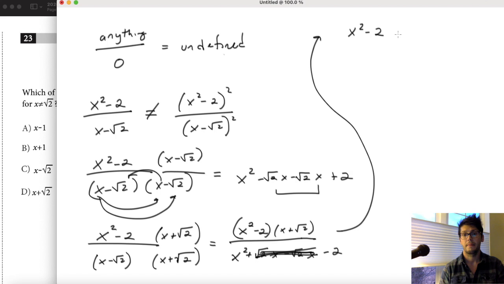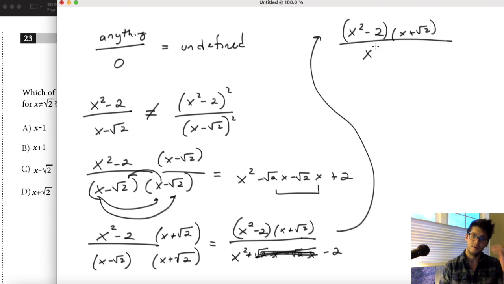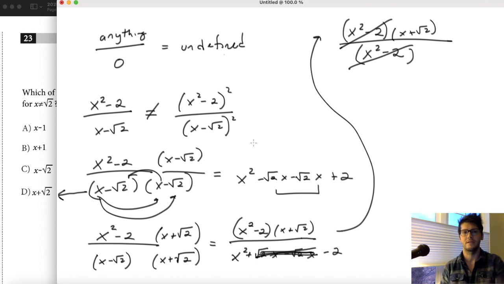And we have x plus root 2. You can look, this here is a difference of squares. In the bottom, we have x squared minus 2. I mean, there actually may have been another way of doing this now that I recognize it, and I'll show it to you in a second. These terms, x squared minus 2, are on the top and bottom now. They cancel. The whole thing is equal to x plus root 2, which is answer choice D, if you can see right over here.